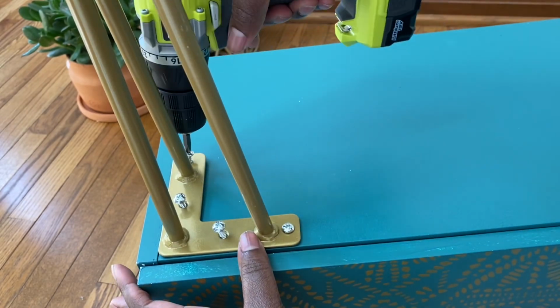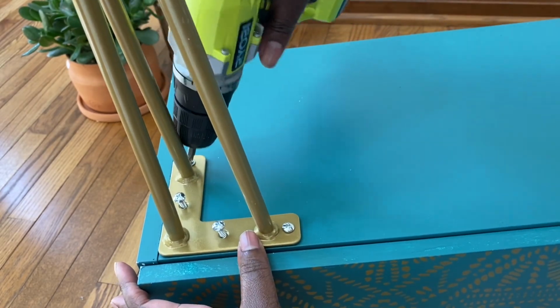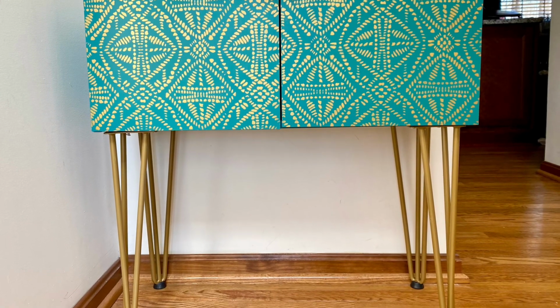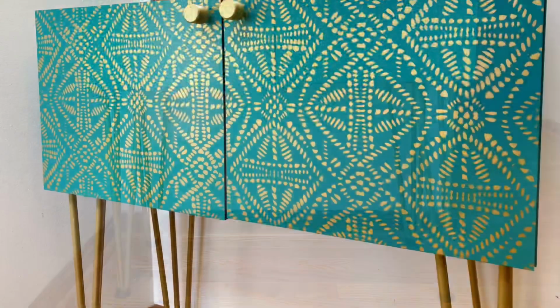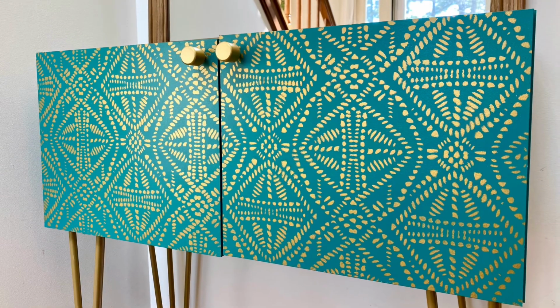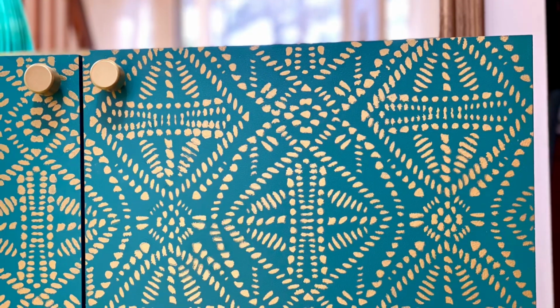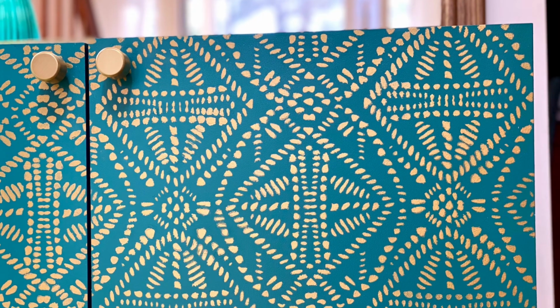And that was it. I absolutely love how this console table came out. It's beautiful. The gold has just that perfect little bit of glam. It's got that boho modern farmhouse vibe that I love in my home, and it's definitely an eye catcher when you walk into my space.